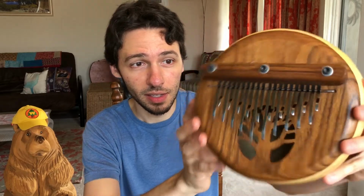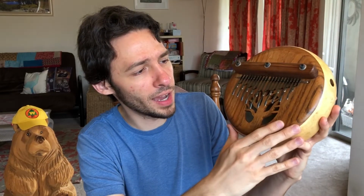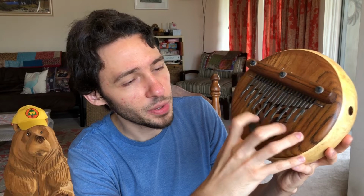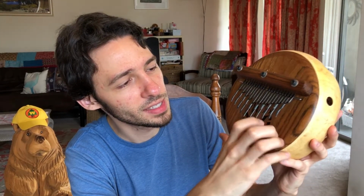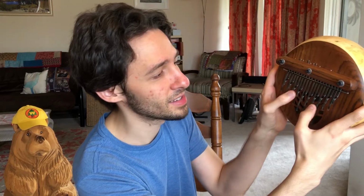Right around when I started working on this game, I acquired this Kalimba. It's basically a hollowed out gourd, as you can see from the back there, with a wooden top, and it's got these little metal tines that you can pluck with your fingers to produce this lovely sound. It's also called a thumb piano, by the way, so I guess you're supposed to use your thumbs like this. I use my other fingers.